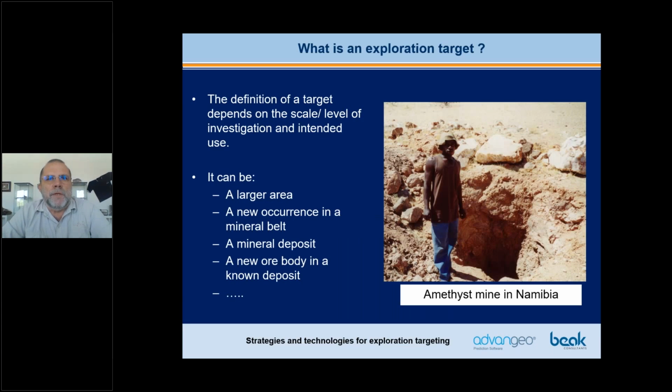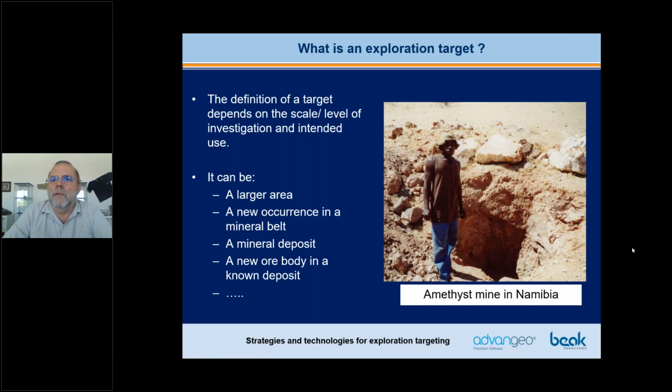So first of all, we need to discuss the question, what is an exploration target? The definition of a target depends first of all on the scale and level of investigation and the intended use of the target. In the next slides, I wish to discuss with you some of what can be a target. So it can be a larger area, it can be a new occurrence in a known mineral belt, it can be a mineral deposit by itself, or even a new ore body in a known deposit.